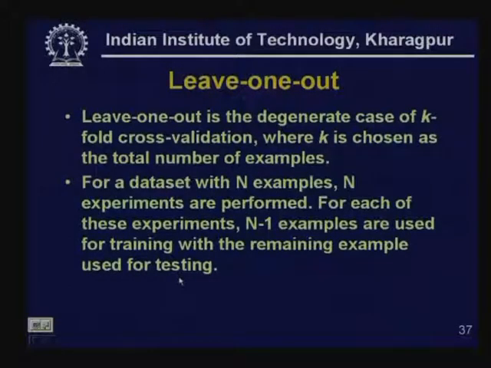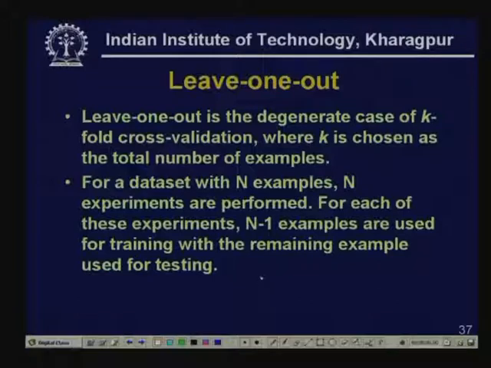So, leave one out cross validation, as I have already mentioned, you will often see being referred to as LOOCV. LOOCV stands for leave one out cross validation. It is a case of k-fold cross validation, where k is chosen as the total number of examples. So, if you have a data set of n examples, n experiments are to be performed. For each of these experiments, one example is kept aside for testing and n minus 1 examples are used for training.